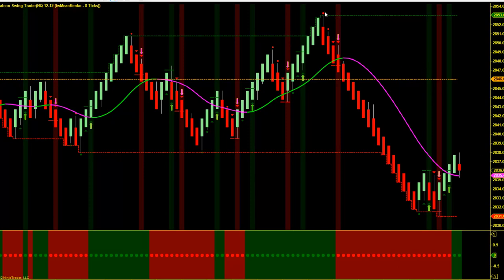For the short trade, I'm going to be looking for a red warning dot. In this case, this is a double dot sell, so this trade, although it's a little bit riskier, is definitely a strong signal. We also want to have the short entry triangle and the short entry hash mark. For the arrows, which you can turn on and off, this signifies that you've entered the trade — it's pretty handy when it comes to backtesting. I did not take this trade right here, but let's wait and see if we get another signal.